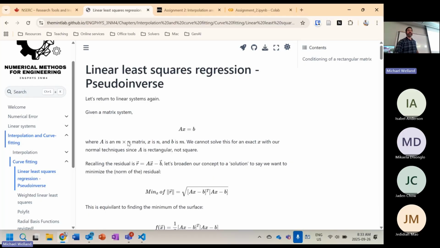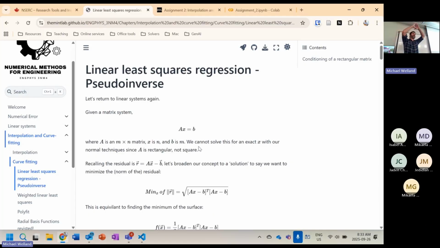In general, A is M by N. X is N, which means that B is M, right? Which way, if it's rectangular long or rectangular wide, actually has a lot of impact for what the pseudo-inverse means. Generally speaking, though, we're going to end up with the long version. That's the one that we're going to recover when we have more data and more information than we do parameters that we're going to want to fit. Okay? Because X is the length of the parameter set.